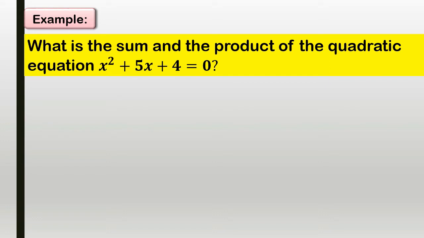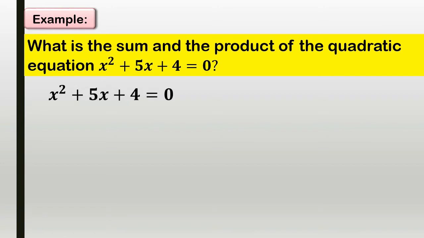So, there are 4 methods that we can use to find out the value for x. So, ano-ano nga ba yung method na kailangan natin or pwede natin gamitin para makuha natin ang value ni x? So, the first method that we can use is extracting square roots. Next is factoring. Next is completing the square. And last is the quadratic formula. So, ayan yung 4 na method na pwede natin gamitin para makuha natin ang value ni x. Now, in this case, ang gagamitin natin is factoring.